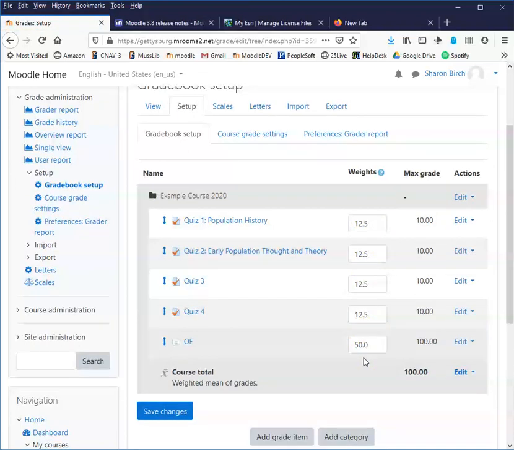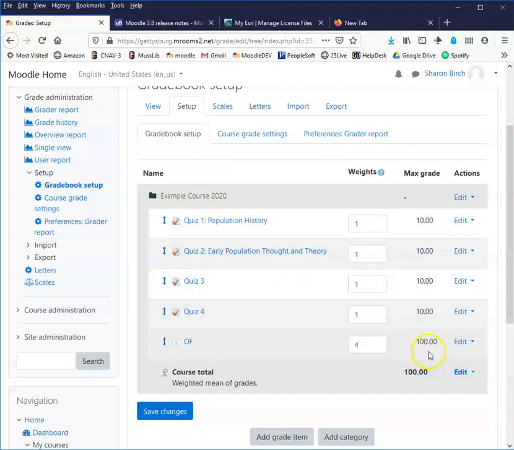So that works, and that's a perfectly reasonable way to do it, and it's the way most of you will choose to do it. But I just want to show you that it doesn't have to be done this way. If my whole point was that this was worth twice as much as these, I could have just set these all to 1, 1, 1. That totals 4, so if this is worth, actually not twice as much, but the idea is that this is worth as much as these are all put together, then that becomes worth 4. And those are weights. Sure, they're not percentages that add up to 100, but they don't have to be, because the idea is, what is this worth relative to these other things here?